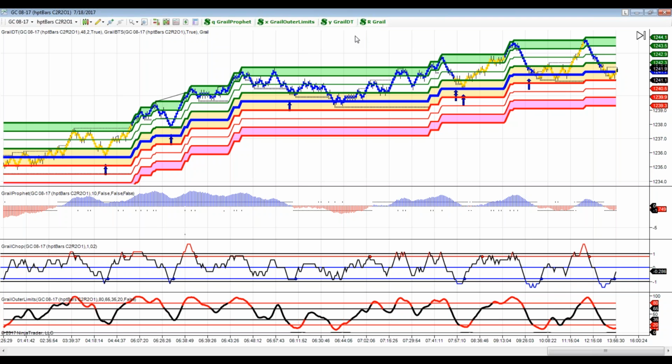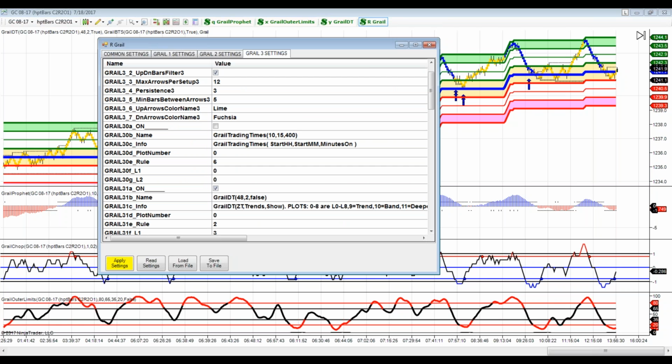Okay? Just so you know, again, what these tabs are. The Grail profit, that's right here. The Grail outer limits, that's right here. The Grail DT, that's all of this. And then the Grail is this. So you click on the tab at the top, and then you have four columns at the top here, okay?